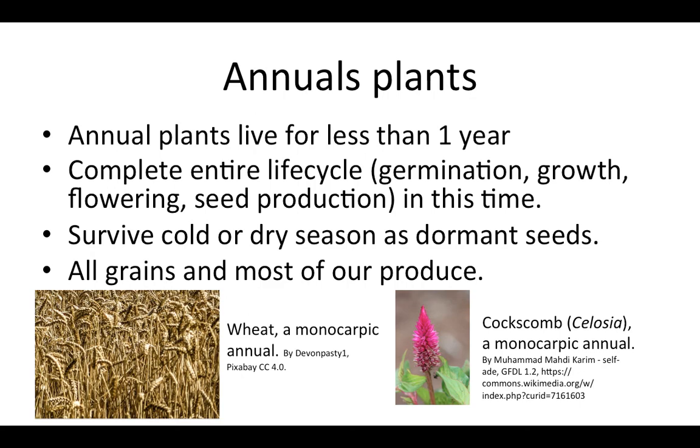And there's many examples of this. We just talked about coxcomb as an example of a garden plant. It is monocarpic, but it's also an annual because it completes its life cycle in 1 year. Wheat, but also all of our other grains, so oats and corn, for example, are monocarpic annuals. You plant the wheat in the spring or summer, you harvest it by late summer or fall, and the plants die. The next year they do not grow back. The farmer has to replant the entire field.